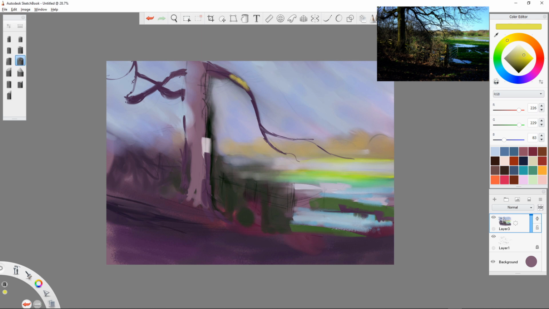It's better. I can modify these brushes myself as well. That's better. Just tweaking the size of that.